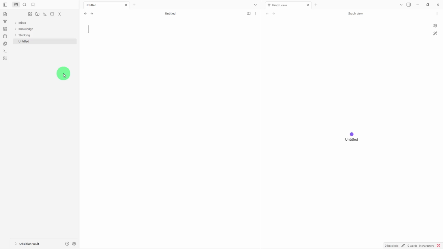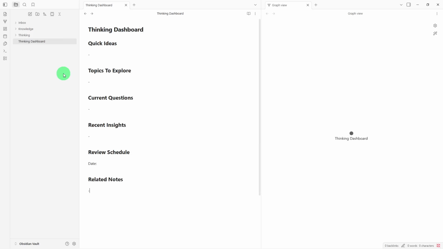Now I dump everything raw. A note might be a single sentence, a voice memo transcription, a random question, or just a quote I liked. The key is zero friction. Right-click in the inbox, hit New Note, type your thought, and hit Ctrl+N for the next one. You don't even need to name the note descriptively, just something you'll recognize later. I name mine by date and a keyword, like April 15th, 2025 cold shower habit idea. That's enough.